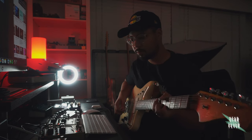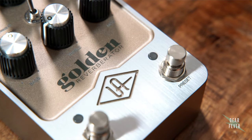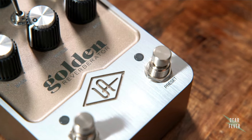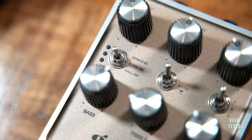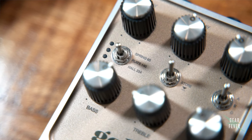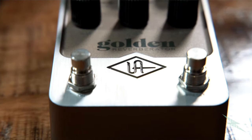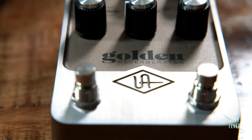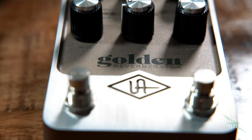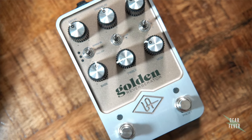Universal Audio FX Golden is truly the gold standard when it comes to reverb. From subtle and bright to warm, lush, and ambient, this reverb perfects your real-life reverb sounds. It has three main settings, a spring reverb, plate, and hall reverb, each with three different variations for different flavors. The settings are all based on iconic tones from the past and emulate those sounds, quirks, and textures amazingly well.